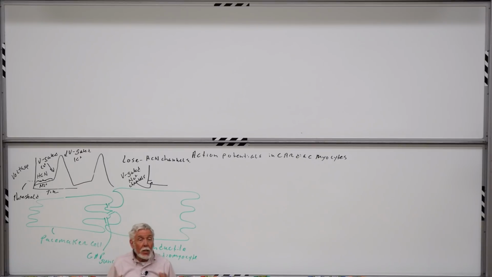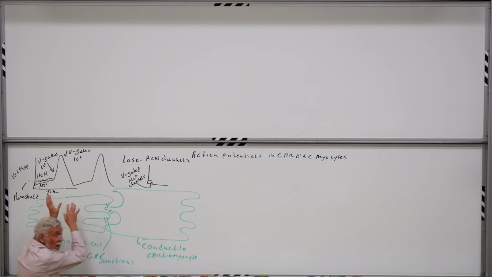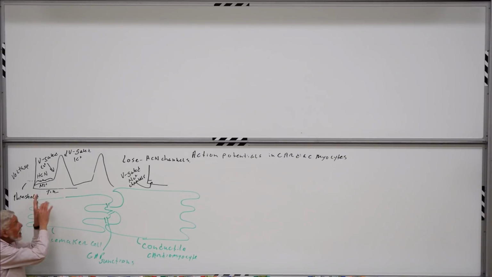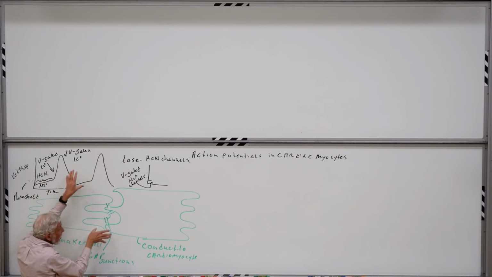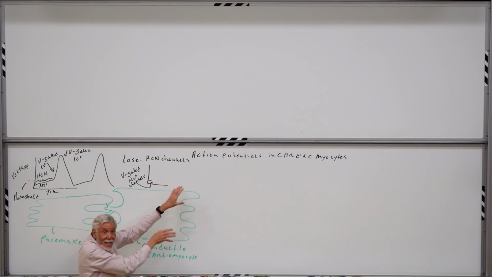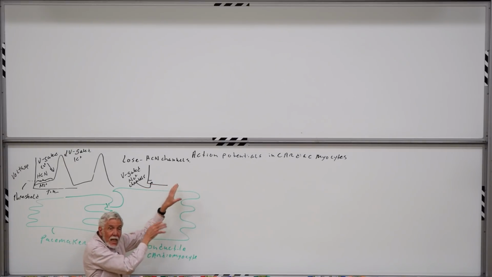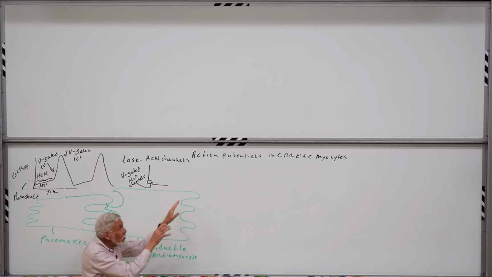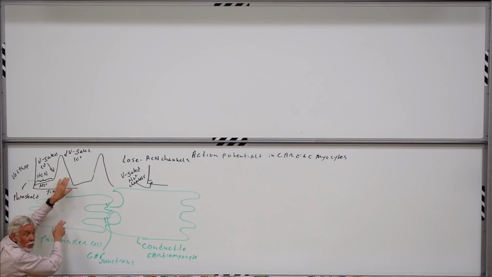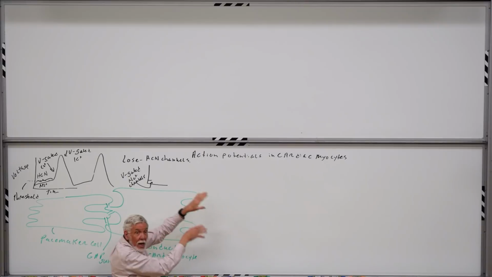When we're talking about pacemaker cells, we're talking about those cells that are relegated to the nodes, the SA node and the AV node. Certainly, those are pacemaker cells. They have very few, if any, voltage-gated sodium channels. But once this action potential is set up, that's going to set the rate and rhythm, then these action potentials are conducted through gap junctions through that whole conductile system, whose job mostly is to just propagate electrical signals.